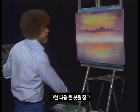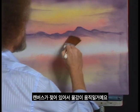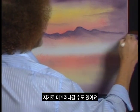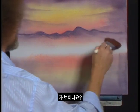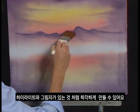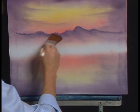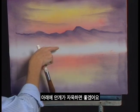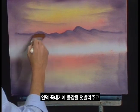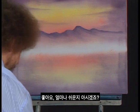Then we'll take a big brush and grab this and pull it. Pull it firmly. Because the canvas is wet, the paint will move. It'll slide on there. There. See? And by changing the brush strokes, you can create the illusion of highlights and shadows without doing a thing. And we want it to be mistier at the bottom than it is at the top. So apply your paint to the top of these little hills and then pull them downward. Okay, see how easy that is?